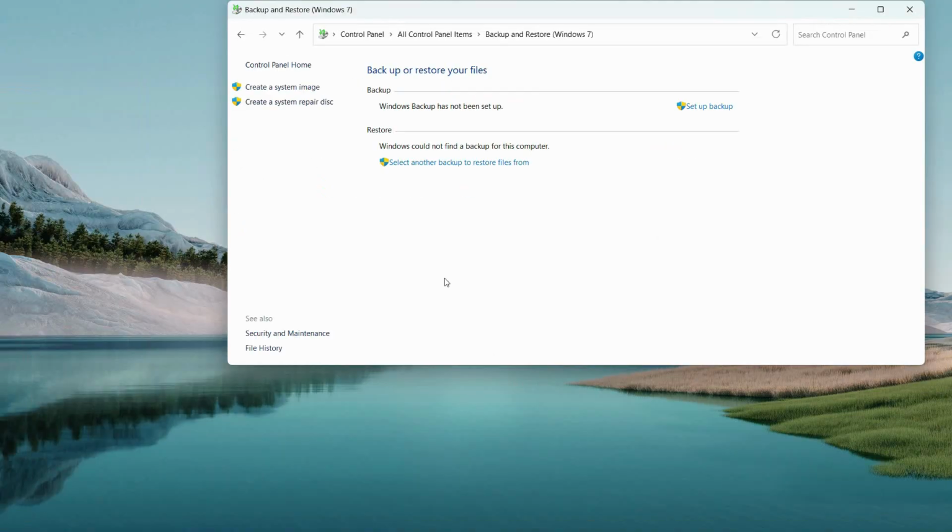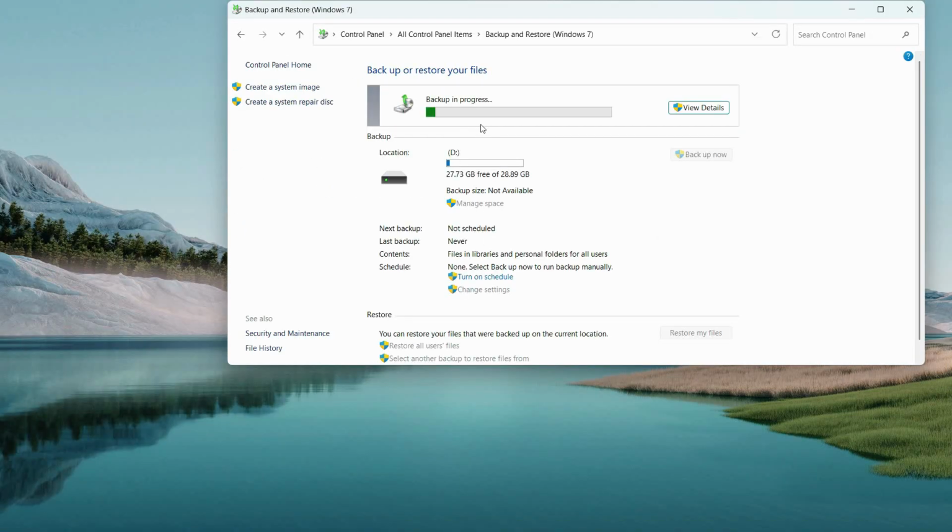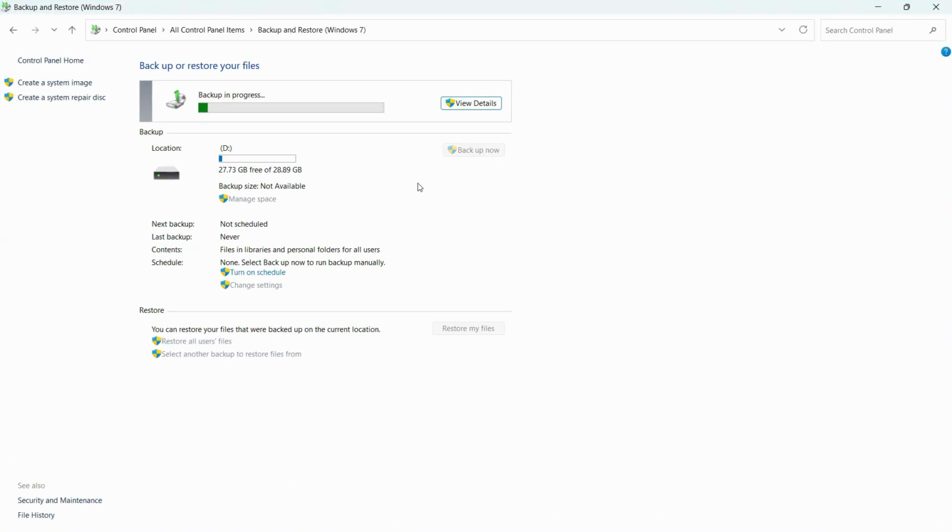So for the first time, it might run for a little bit of time depending on the system speed and depending on the data you have in your Windows. So just sit back and relax while it takes the backup. And after that, whenever you take the fresh backup, it will take a little time because it has already identified your files. And that's about it. That's how you can take the backup of Windows, any version, into an external hard drive.